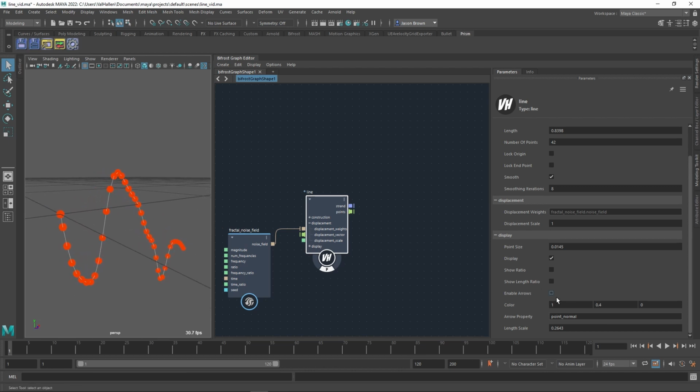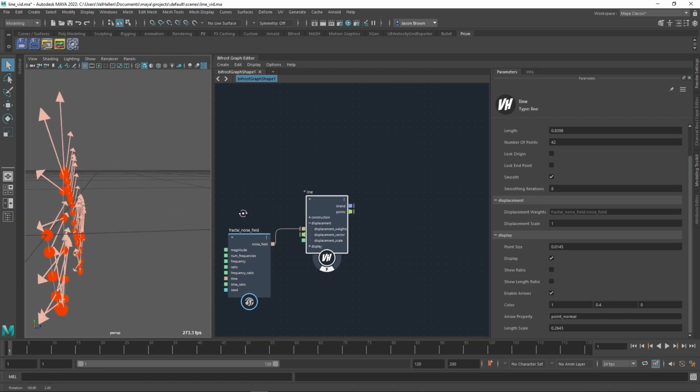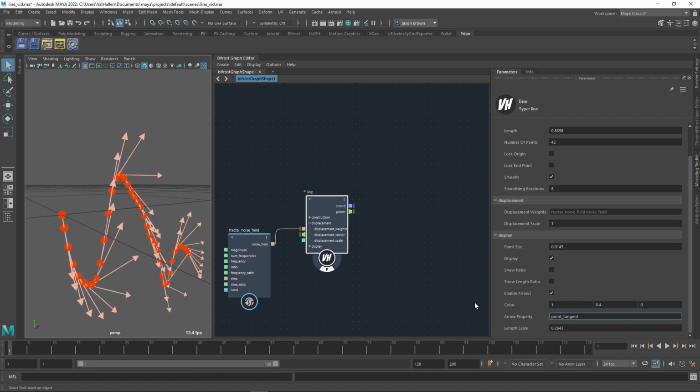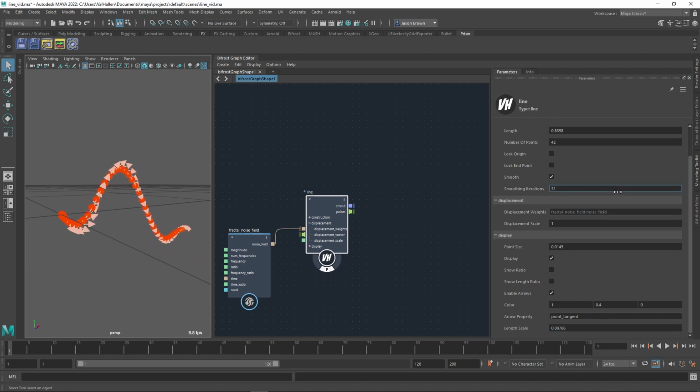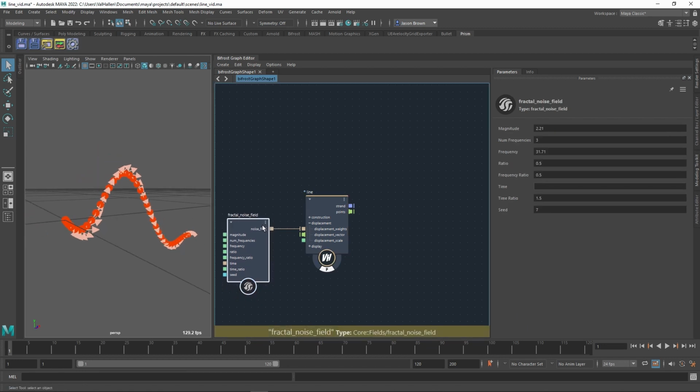Do that. You can enable arrows. So right now the arrows are pointing along the normal of the points based on the curve. What would probably be a bit more useful for us would be the tangent. You can change how long those arrows are. There we go. Smooth that a bit more just so you get the idea. And yeah. So this is what my brain decided was a good idea to do when I saw the Houdini node. And as I do, I will really quickly take you through it by really quickly rebuilding it.